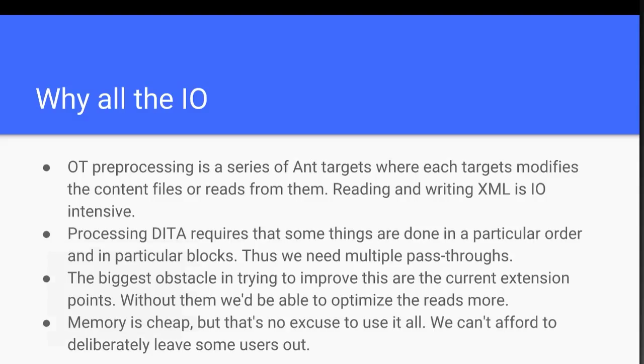And the way the original extension points worked, you were able to stick those extension points between all targets in the pre-processing flow. But that requires you to serialize everything between those steps. But I'll get sort of back to that if I have time.